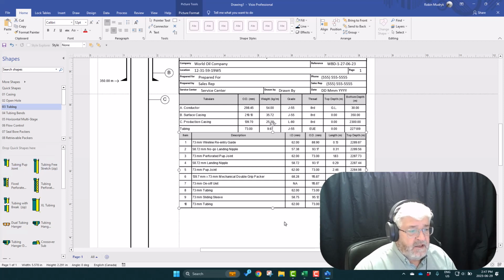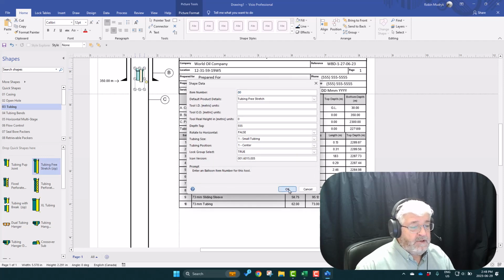And if you look into this detail here, you'll see that some of the tubing, like a pup joint, is very small, and then you have tubing which is 9 meters. So you could use the stretch one for that. For sure, the first tubing coming down, 2,271.69 meters, yeah, we need this one right here. So we're going to grab it on the page, put it up here.